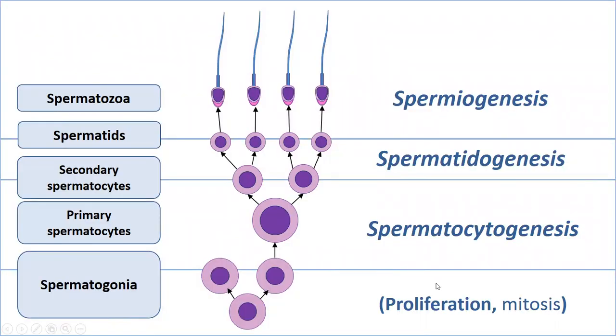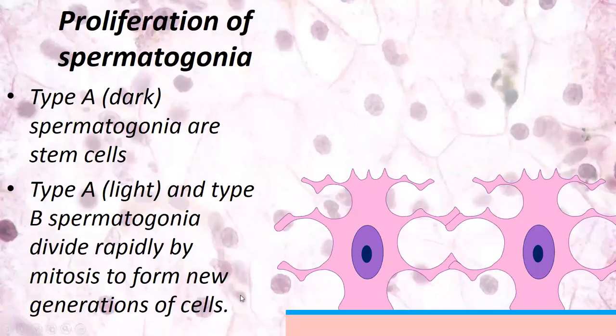So the first stage is proliferation of spermatogonia. Here we can see them, and it may be considered a preliminary stage of spermatogenesis. They are diploid cells, like all somatic cells. Their karyotype is 2N, so they have 2 chromosomes in a pair, and 4C because of the amount of DNA. And spermatogonia undergo several mitotic divisions.